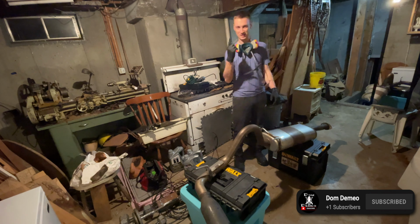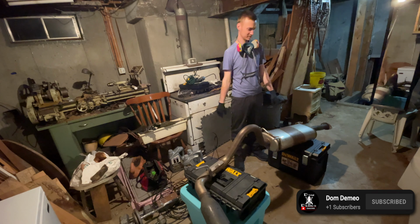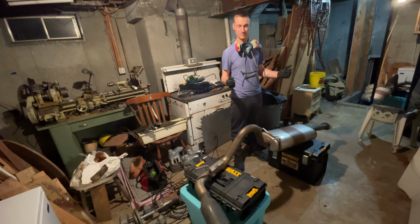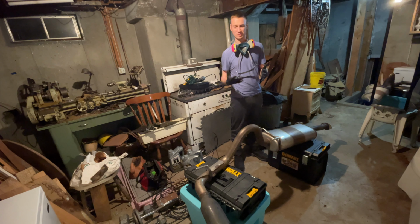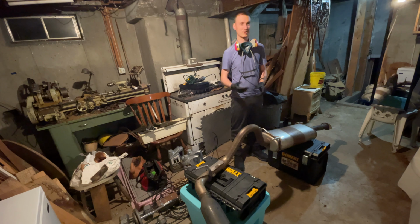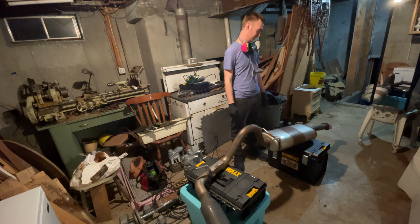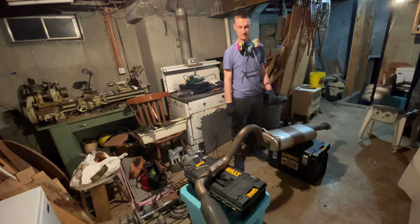Hey guys, this is probably going to be part one of installing this TRD Pro exhaust on my third gen 2016 Tacoma. I ended up picking this up for about $400. I bought a Flowmaster at one point. It was way too loud when I was towing or basically going up any steep hill. So not going to fly because I live on basically a hill right now. So I ended up buying this TRD Pro exhaust for about $400.